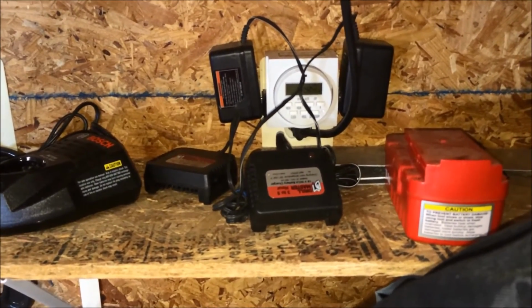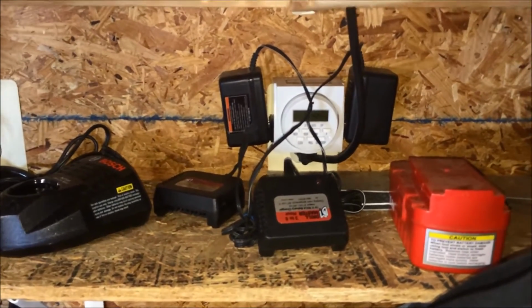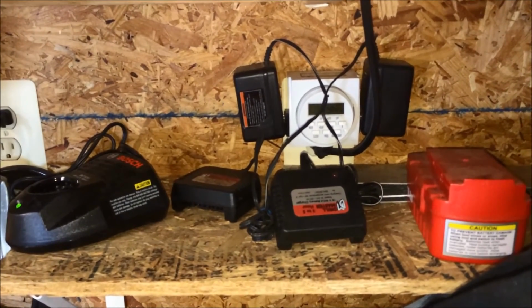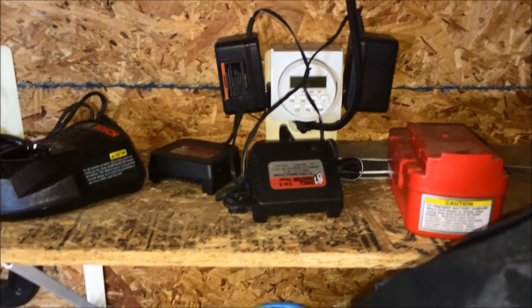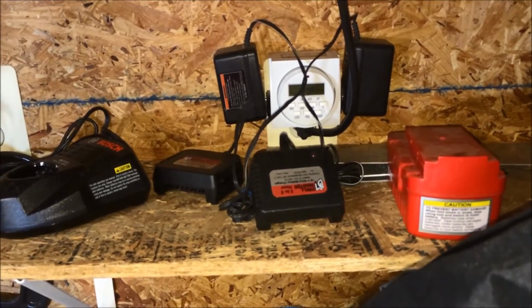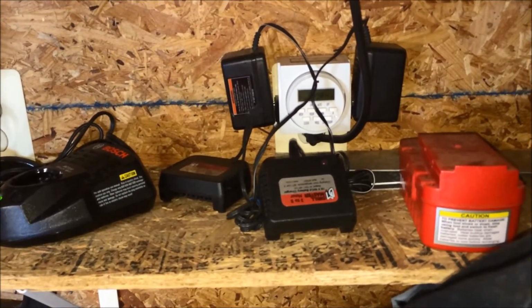So if you're a professional laborer or constructor, somebody dealing in construction, this is definitely not going to be the tool for you. Because if you're relying on this to make money in your trade, you'll go bankrupt. But if it's somebody that just does some average use around the house, yeah, go ahead and grab it for the occasional use or something like that.